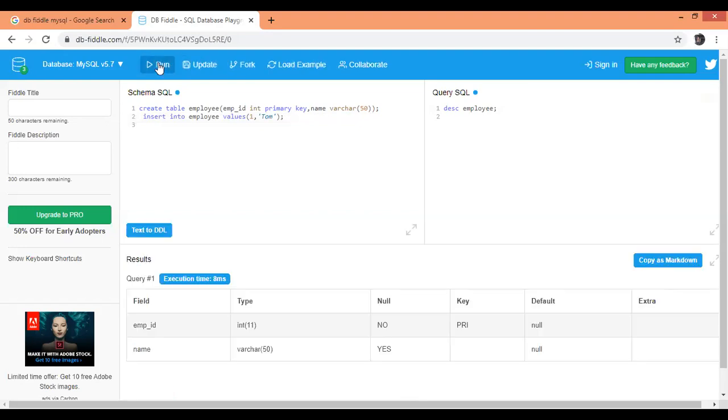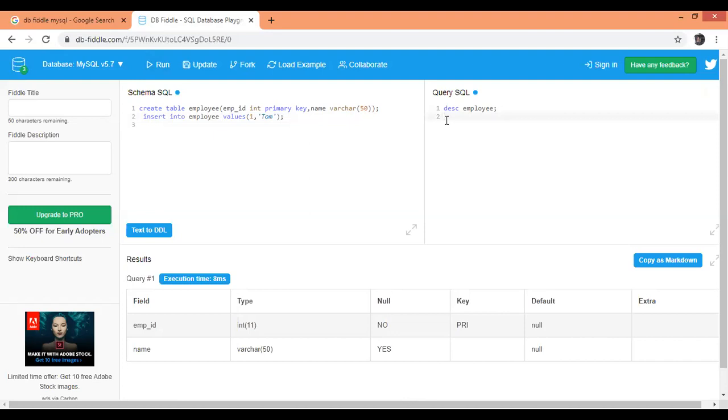Now again you can check that the query is successful, but still we can't see any result. If you want to check the result, this time we need to use another command, the data retrieval command. In the last class I mentioned the select command. If you want to get some information from the database, you have entered this value, Tom, into the database, so you need to use one more command, the select command.